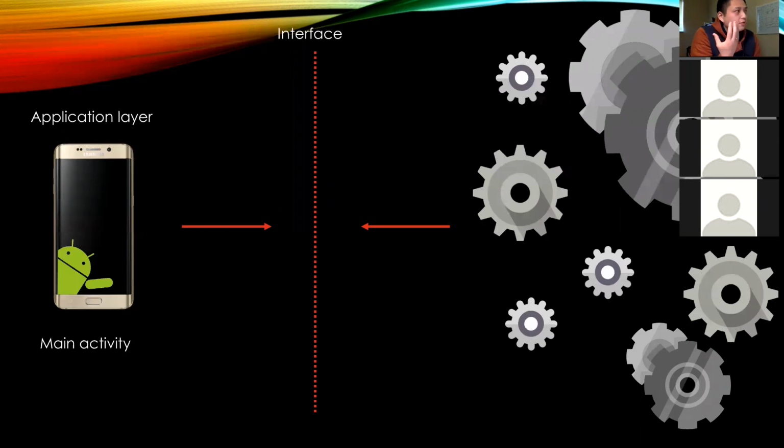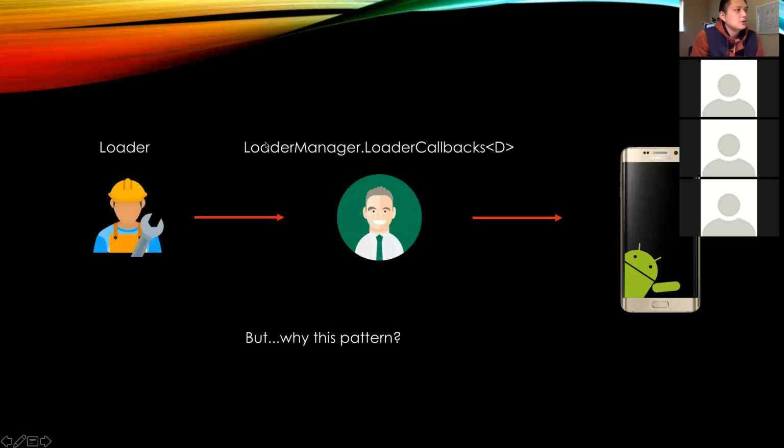The architecture of the application layer is very crucial, and for the application layer to interact with all the stuff that you've created, it should always go through an interface, just like how you have a loader manager added to your application layer. You always have a layer in between the classes, because that's the way to decouple the application layer from all the nitty-gritty classes that you have defined and created, right?